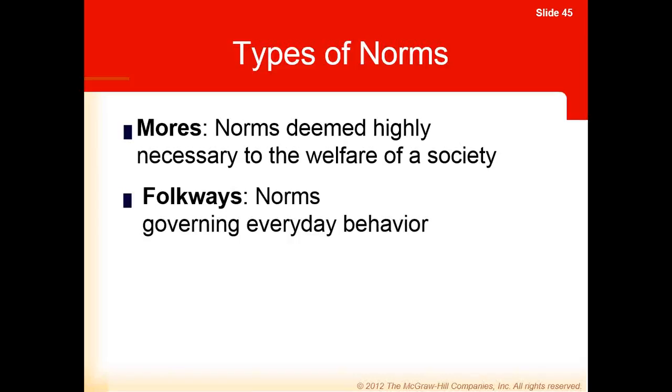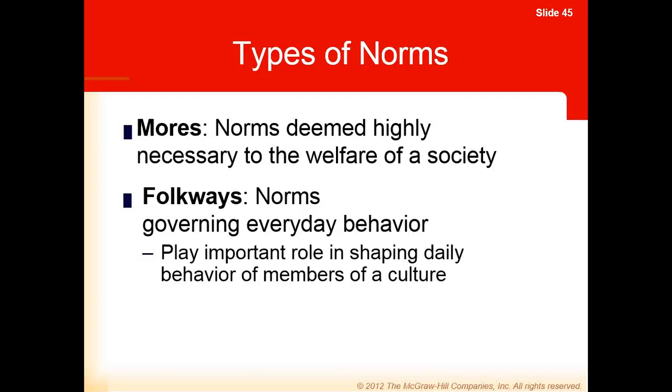Again, with the idea of mores and folkways. Folkways are those norms governing everyday behavior. Mores are more along the lines of laws, norms deemed highly necessary to the welfare of a society. Emil Durkheim maintained that if you wanted to understand what was important to a society, look at its system of jurisprudence, because these are the behaviors that are important enough to formally write down and attach formal sanctions to.